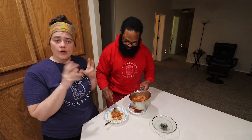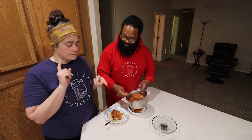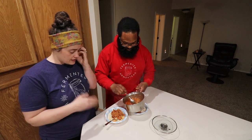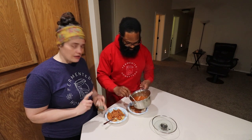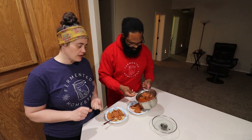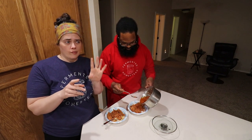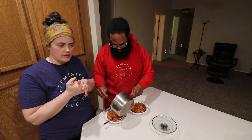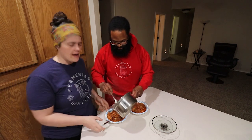Next time I make this, which I will make again, I'm sure, I will double the recipe but quadruple the liquid and then adjust the spices accordingly, because this definitely doesn't have quite as much sauce as either one of us would like. And there's also a lot of chicken. I think I went a little bit too heavy on the chicken. If I'm doing a double canner load, I would probably do maybe 1.5 chickens instead of the 3, but that would be the same ratio. So we're going to do just 1 next time because it's pretty heavy on the chicken.